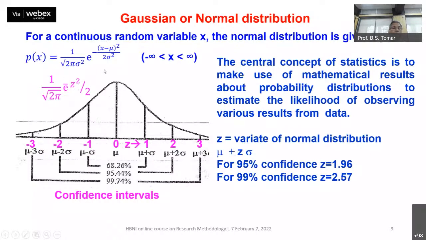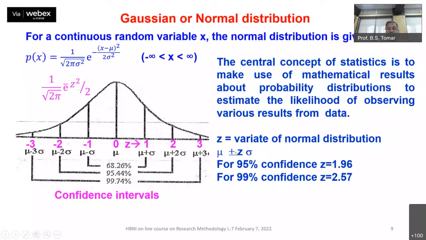So the Gaussian distribution with one variable can also be written as P(z) equal to 1 by root 2 pi e raised to minus z square by 2. And these are the values of Z on the x-axis: Z equal to 0, 1, 2, 3, minus 1, minus 2. So you can have continuous values of Z and the probabilities of different Z values are here. So you have one parameter Z, and for that the distribution is given here.